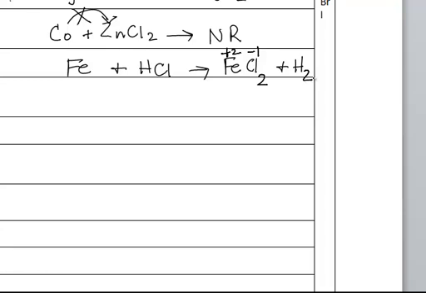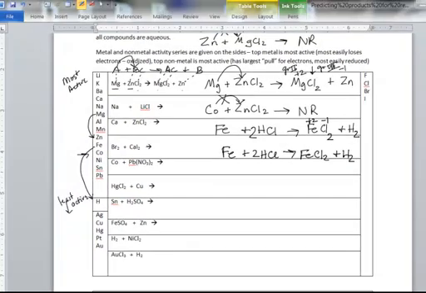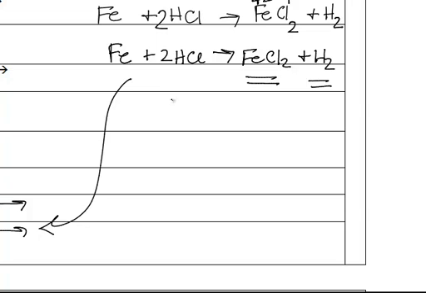Now we can balance the equation, and what you should see in balancing the equation is that you're going to need 2 HCl's to do this. So the equation for this is iron plus 2 HCl's. We're going to get iron chloride and hydrogen, and that's our balanced equation. Now I do want to note that when you come up with your products, you need to make sure that you write correct formulas. For example, when you come to this one down here, you're going to put H and Cl together, and they are a +1 and a -1 ion. Hydrogen is in group 1 and chlorine is in group 7. I keep putting too many ones there, sorry. Chlorine's in group 7. So make sure you write correct formulas.